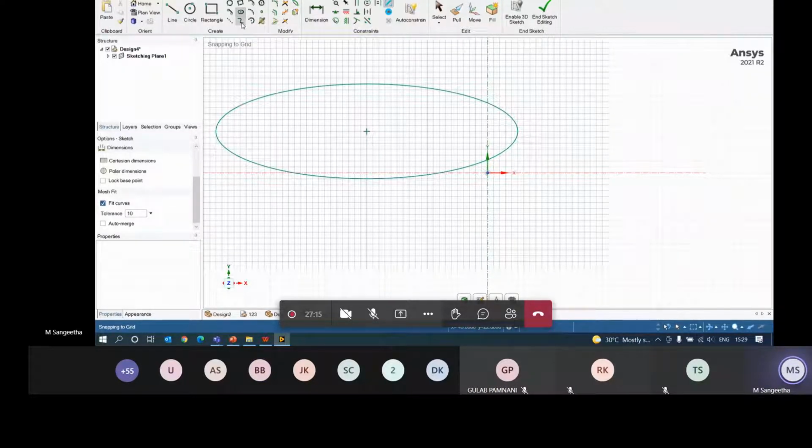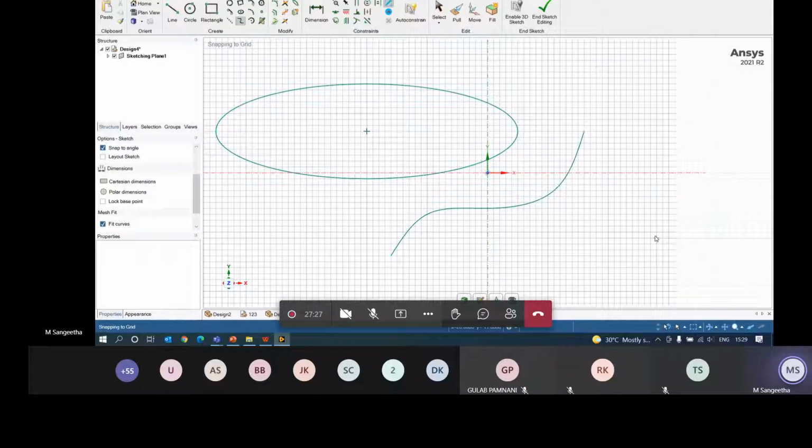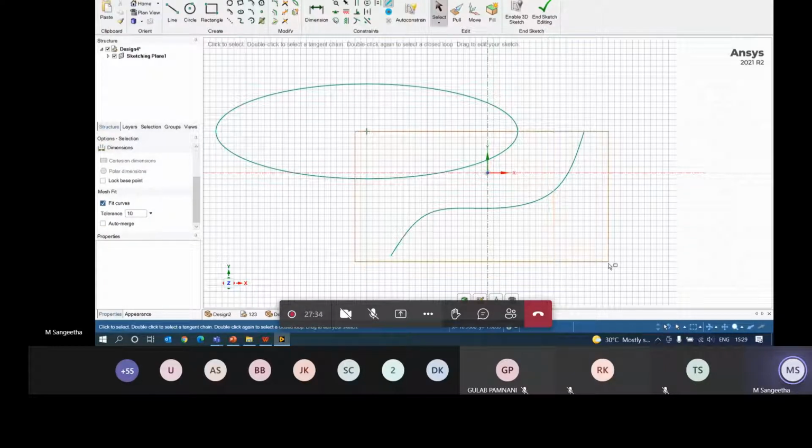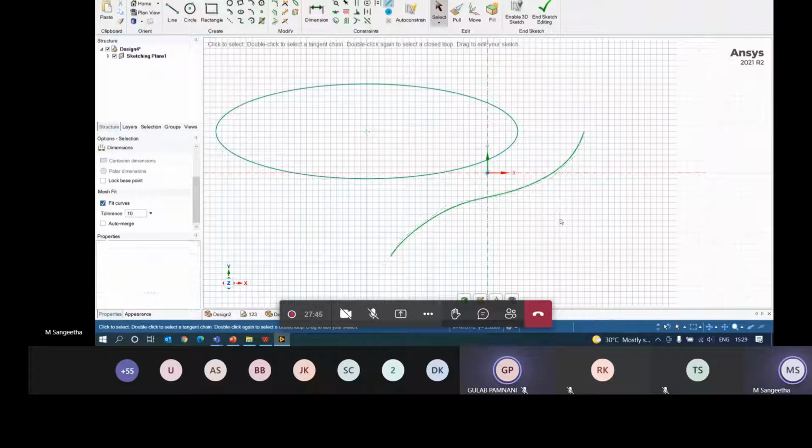Next you have the creation of a spline. Wherever you don't want a uniform line, you can use a spline so that you have a curve coming up, right? In order to modify the existing curve, you can go to your select, okay, and you can see these are your control points. All these control points you can move, and you can play with your curve, right?